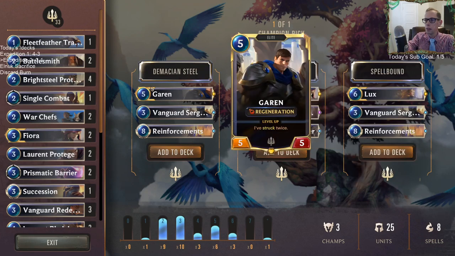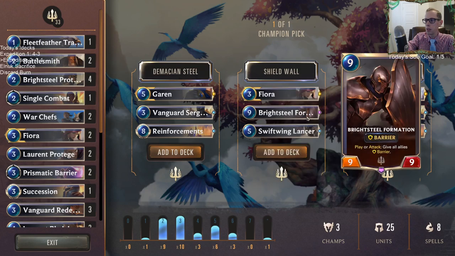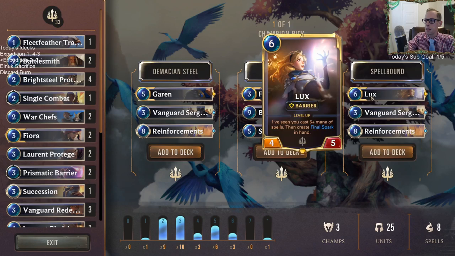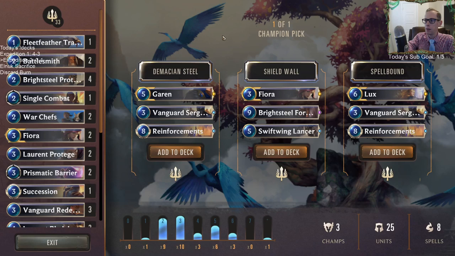So we have no obvious great answer. Basically I don't really want Reinforcements and I don't really want Brightsteel Formation. I don't really want the 8 or 9 mana cards. Otherwise we get a 5 and a 3, a 5 and a 3, a 6 and a 3. They're all basically the same. I don't really have any huge preference on Garen or Fiora or Lux.